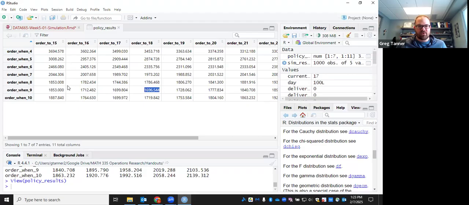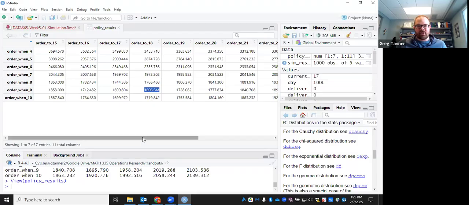Okay. And now as I start moving across columns, I think my best results happen right here when order when is 9 and order to is 18. Looking at it, all the ones nearby are worse than it.